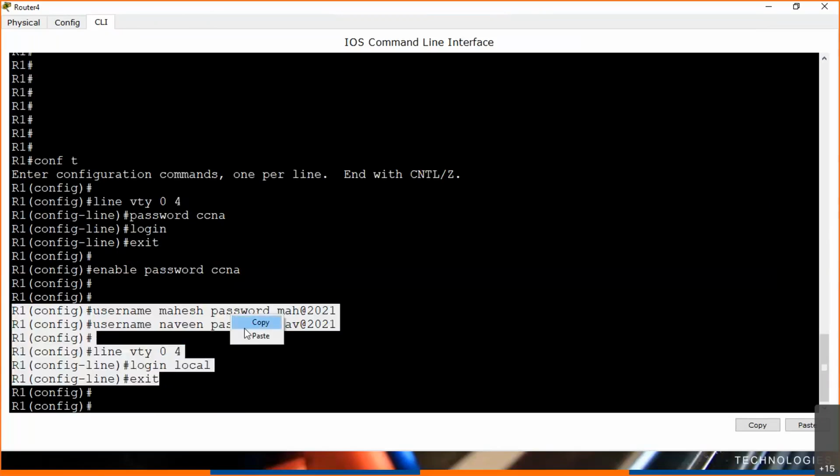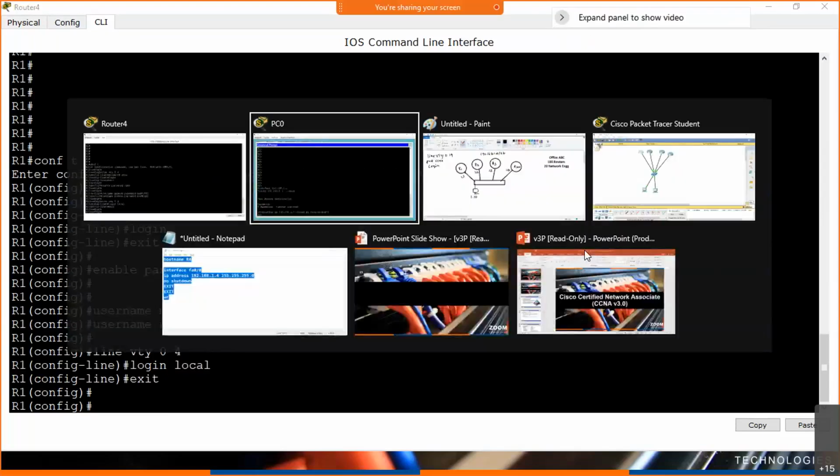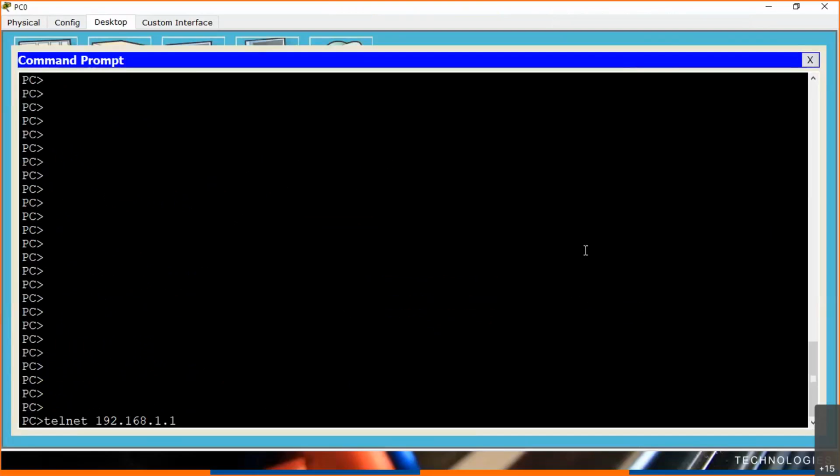Now if we try once again, telnet 1.1, what is it asking? The device is asking for user access verification.